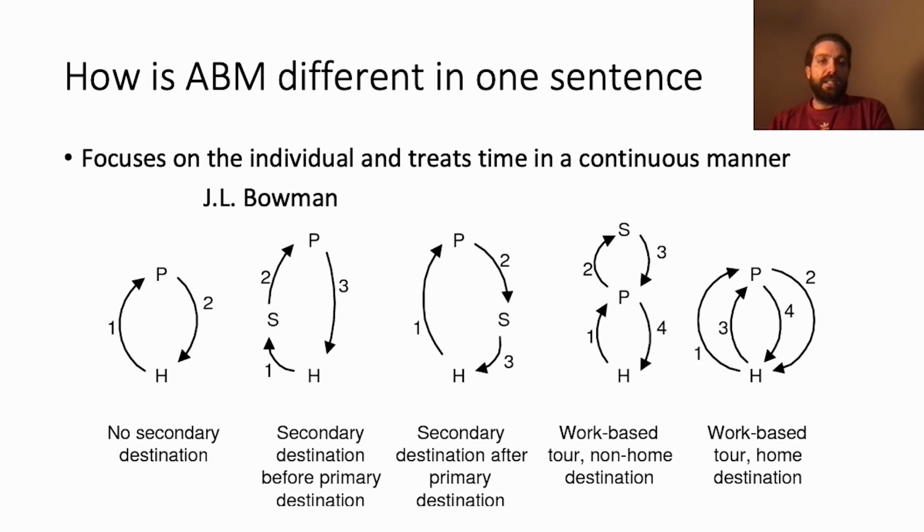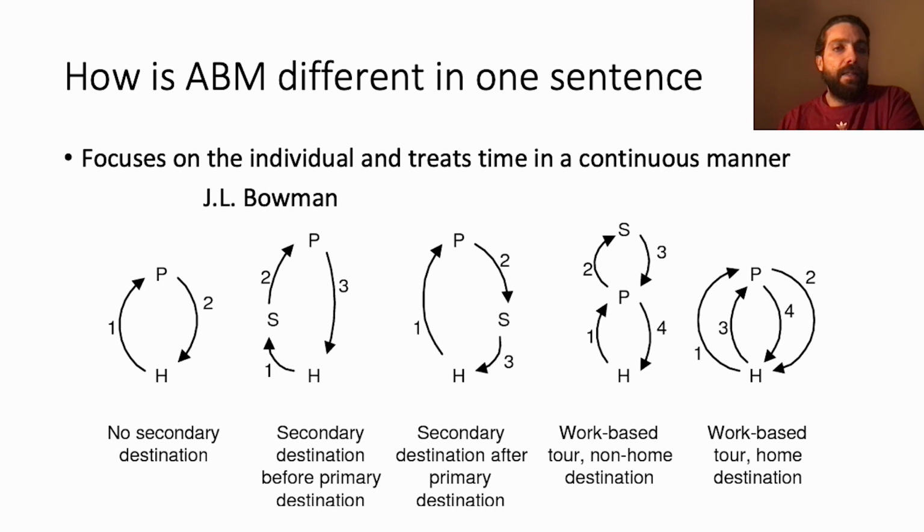In the figure below in this slide, you can see the complexity and the interdependencies in the cases of tours. So the first small figure on the left is a simple tour where the agent travels from their home to their primary destination and then back home. The trips in this tour chain are indicated by 1 and 2, which are the 2 trips that constitute the tour of this agent.